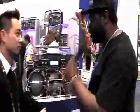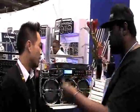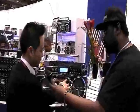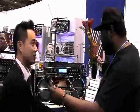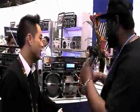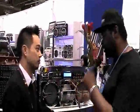Now, does this work with the Nano or the full size or each? All iPods. What about other MP3 players? Other MP3 players, you can stick it through the auxiliary port. You can also put the MP3s on SD, MMC, and USB. You can put the card right there. How much memory? It's not an upload, it's all external memory. So if I put my chip right there, it'll play like that too.